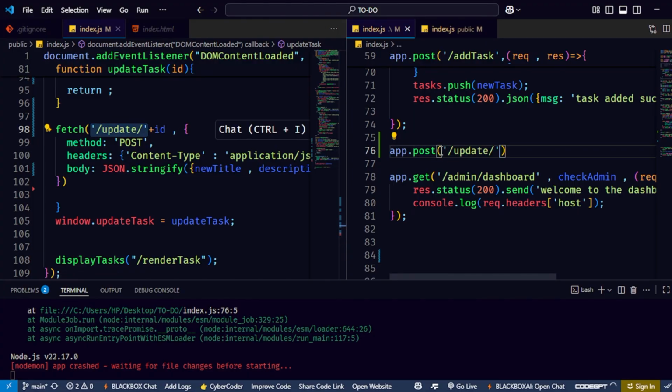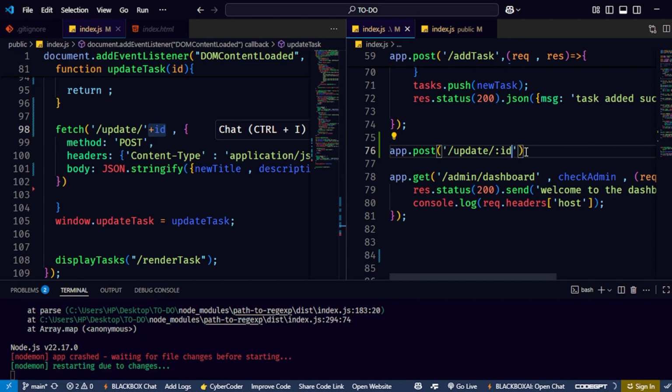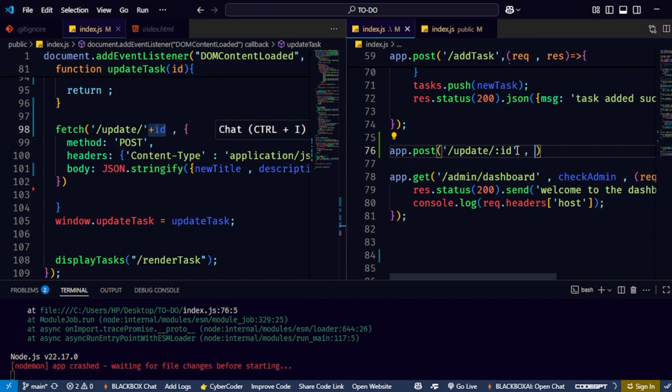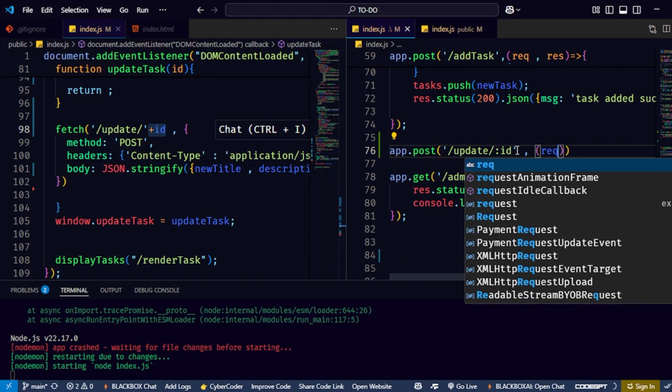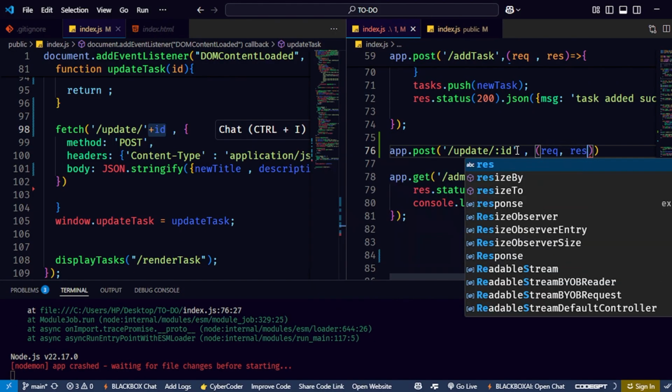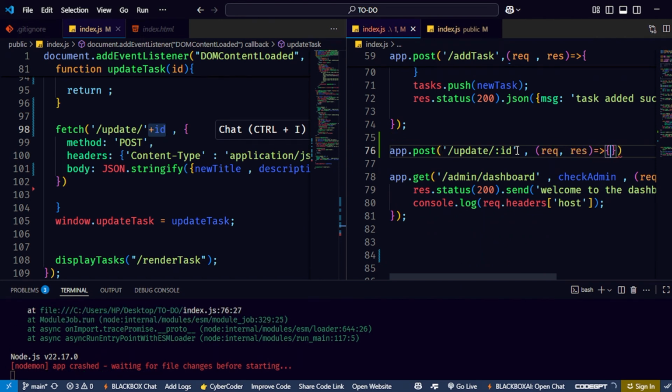Copy it, paste it back here. We also need to pass back this parameter that we provided here. To pass it here, just go with a colon and then pass your ID. After which you provide your request and response parameters this way.